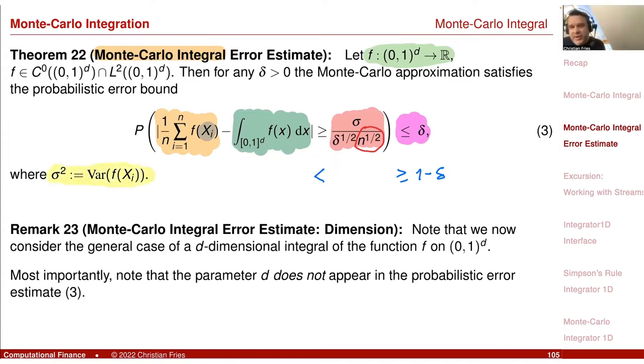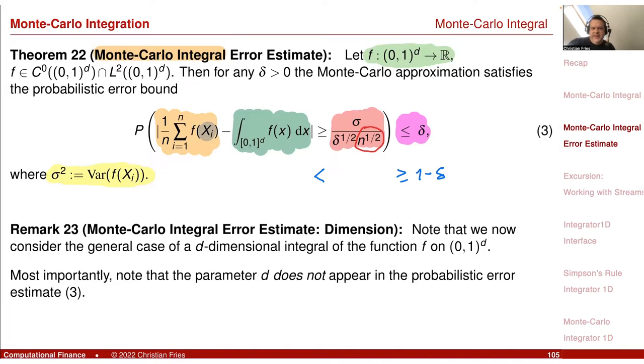So for example, look at the special case that f is a constant. If f is a constant, f of a random variable is a constant and it has no variance. Then the integral of f over the unit cube is just this constant, and the volume of this cube is 1. Well, then actually 1 point is sufficient. So even with n equal to 1, I get exactly the right value of the integral. So you see that the variance of the function plays a role. The variance of the function enters into the equation. It makes the thing worse.